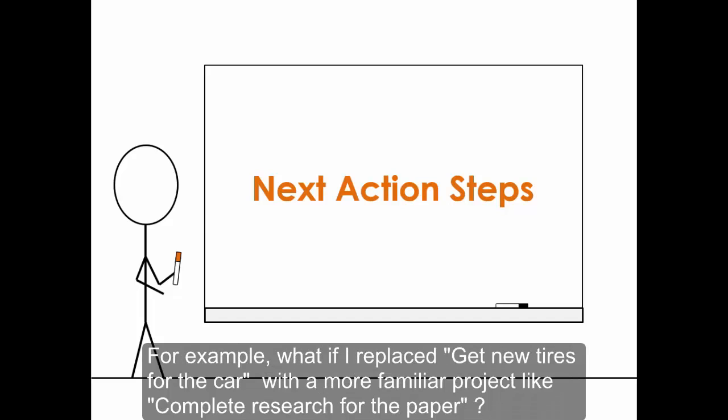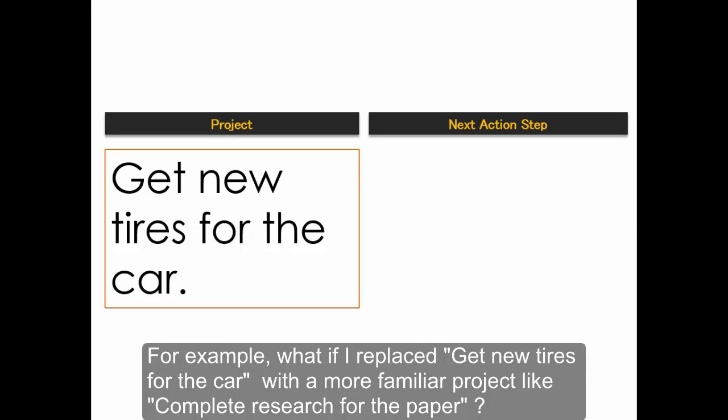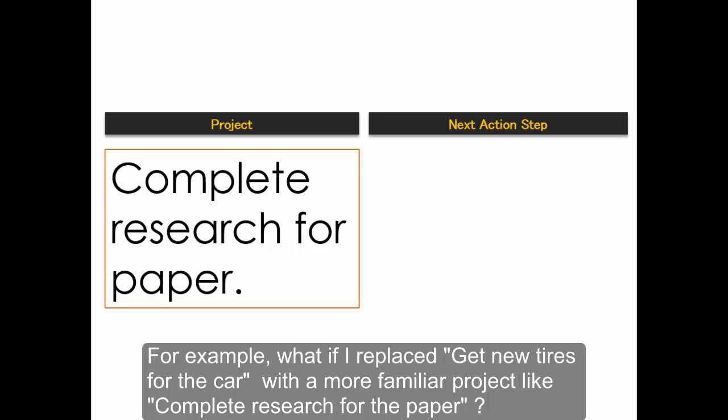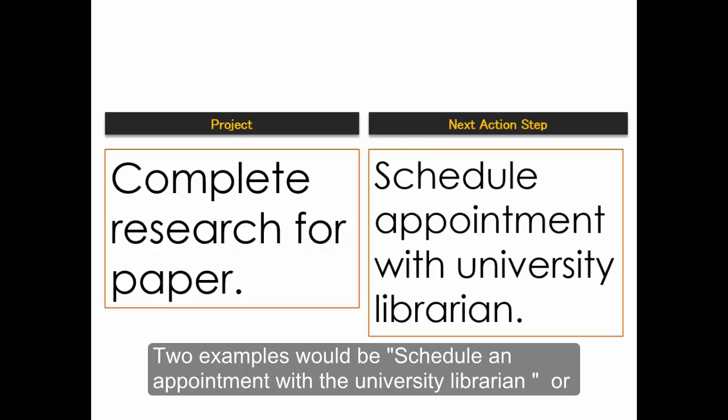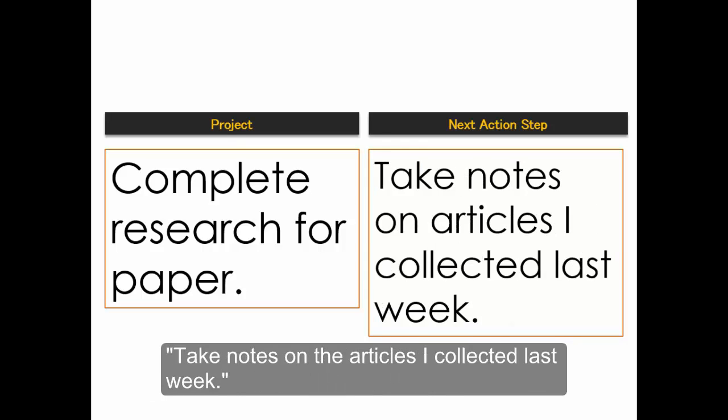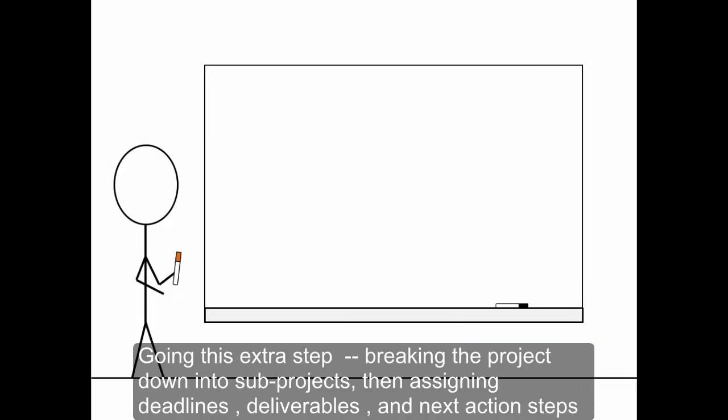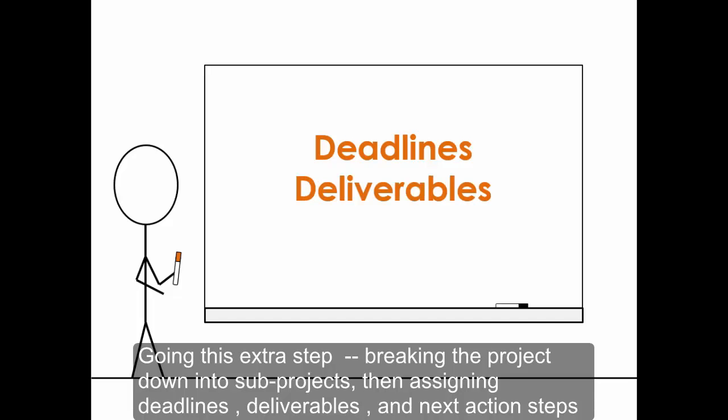For example, what if I replaced Get New Tires for the Car with a more familiar project like complete research for the paper? I'm guessing that there's a next action step you need to take to move that project forward. Two examples would be schedule an appointment with a university librarian, or take notes on the articles I collected last week.